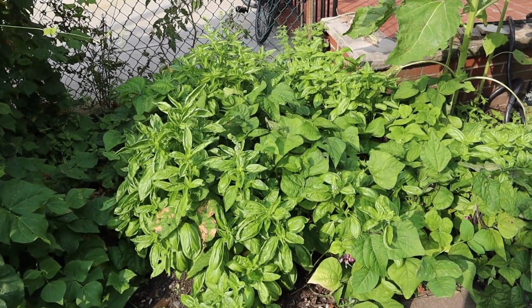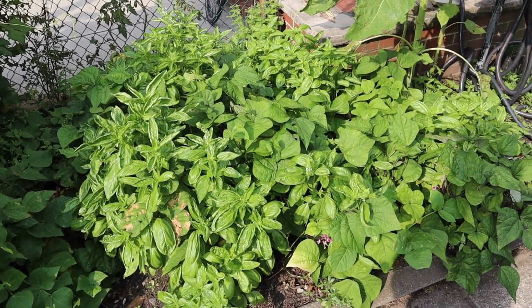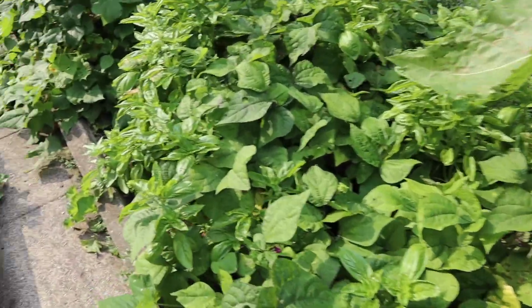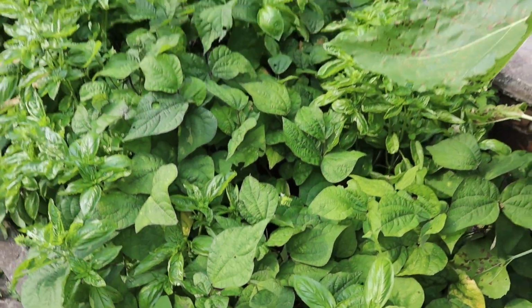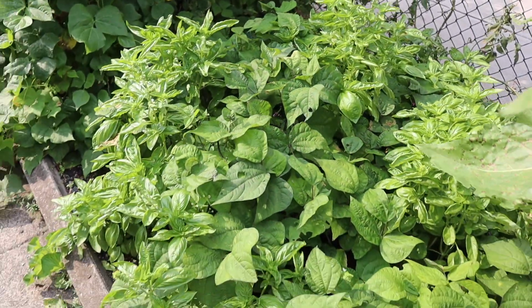The ones in my front yard garden are doing great still. Because I'm there all the time, I can pick things every day, so I can get basil from there if I want to. And there's a lot of bees in there, so I don't disturb them much, but we have these purple beans in here that I've got to come in and harvest as well. They're finally setting a lot of fruit, so I'm excited about that.